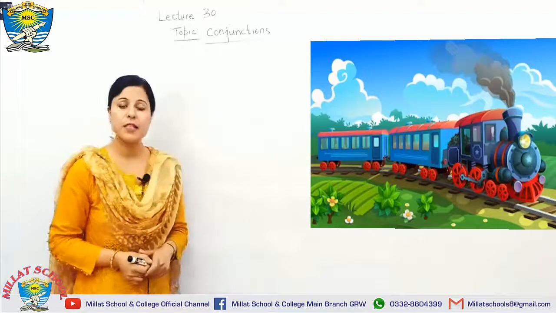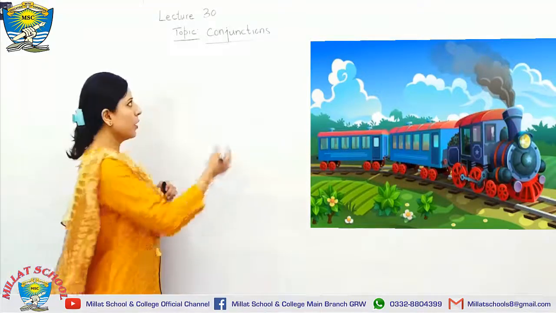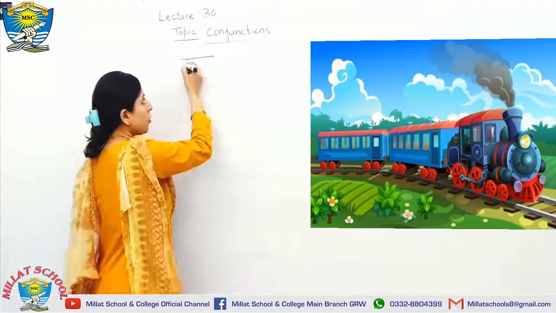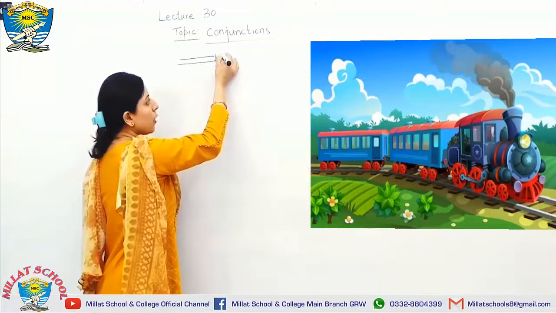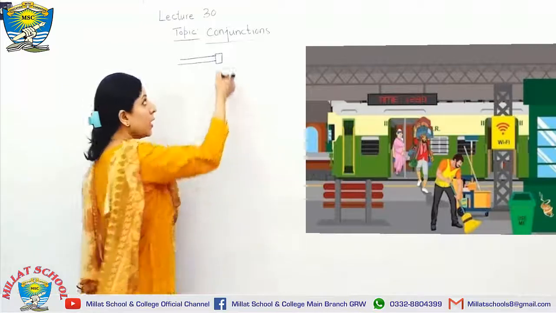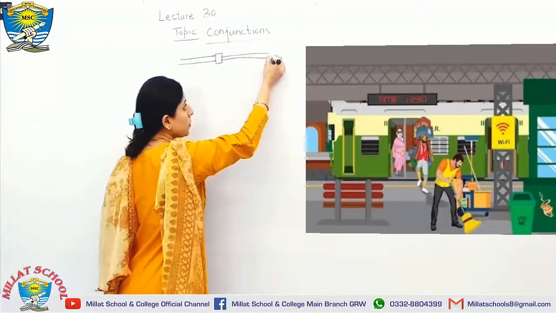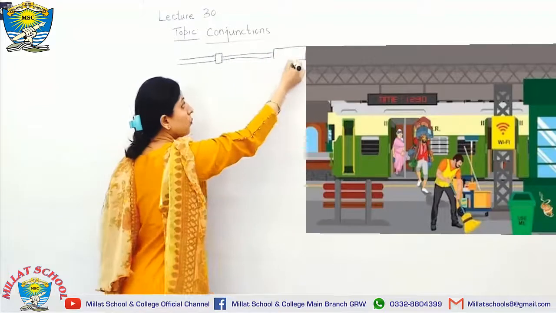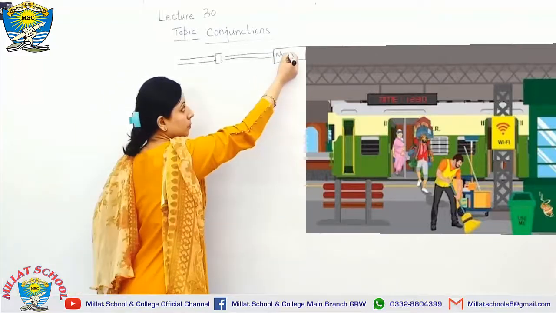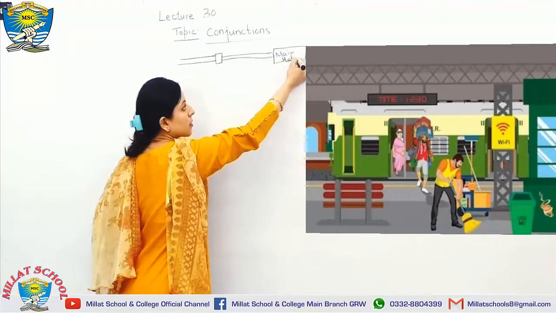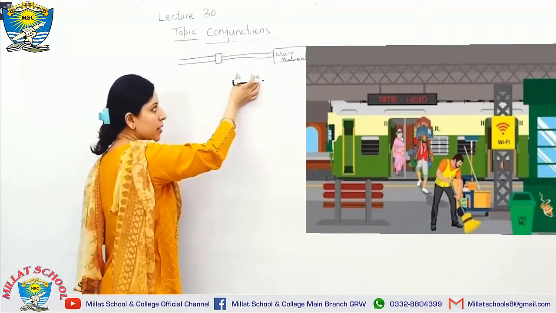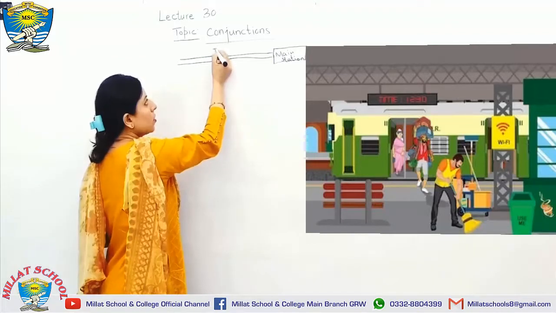Have you ever visited the train station? Yes, you all have. Whenever you enter any city on your train, you will see that one very small station comes in between, and the rest of the station, which is a bigger one of your cities, is another one. This is the main station, and the route that joins a town or some nearby area with the city is your junction.